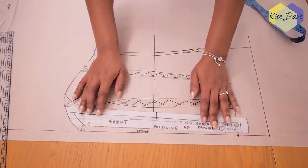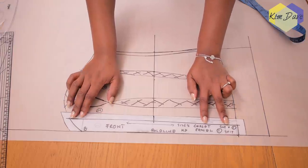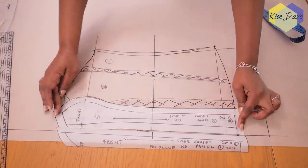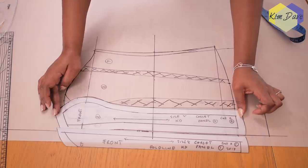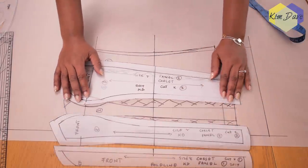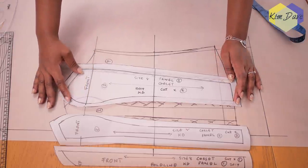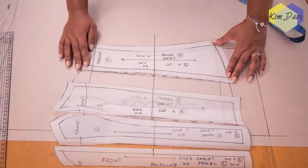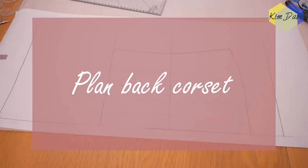This is what my first panel looks like — I added half an inch on the top, side, and hem. I didn't add any on the center front because I'm not going to be putting any fastening there. If you want to fix hooks you can go ahead and create a seam allowance on the center front for that. I've traced off panel two, which is shaped like this, and panel three is going to have the alternating side of the curve — these should mirror each other and create a nice curved cup that sits across your bust. Remember to add your grain lines, how many pieces you need to cut — you need to cut two pieces per panel except the center front one which is cut on a fold.